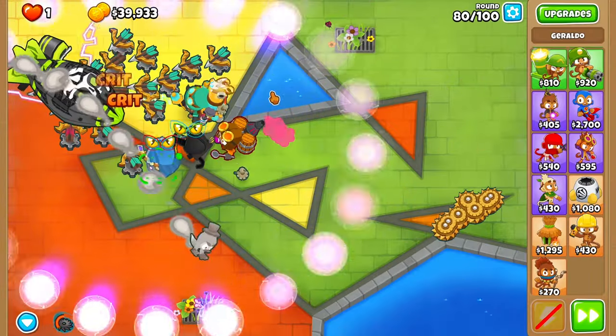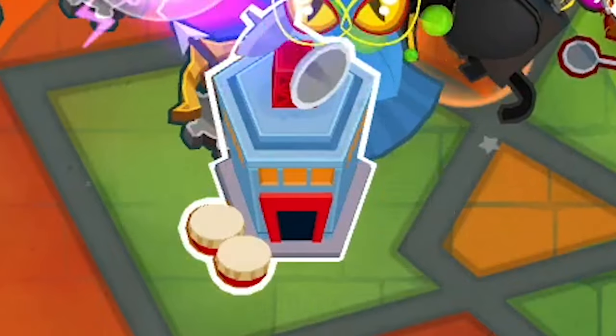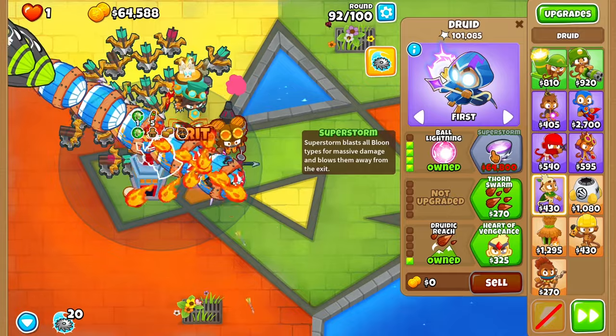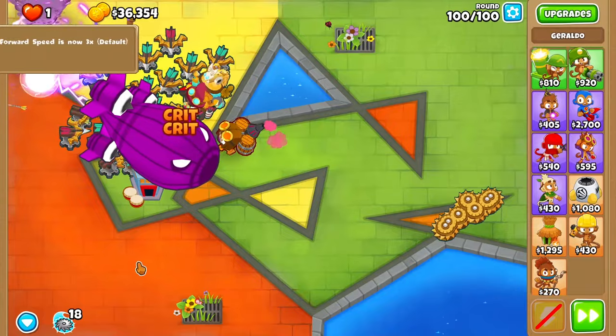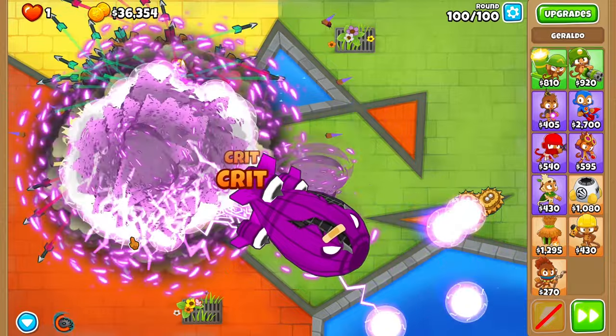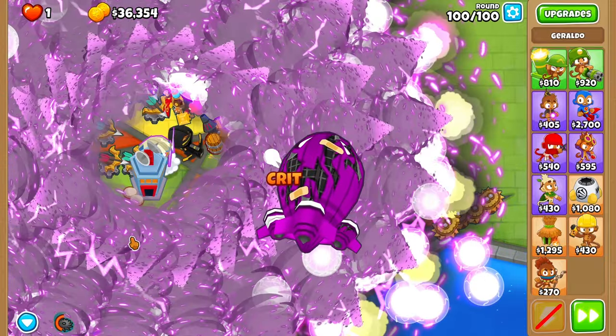And that is it for the ZMG. MIB, jungle drums, whatever. DDT is actually getting blown up. All right, Superstorm right about now. Boom. Oh, BAD already. Okay, round 100. Let's spam every single ability. And that should be it. No way it makes that out alive, right?